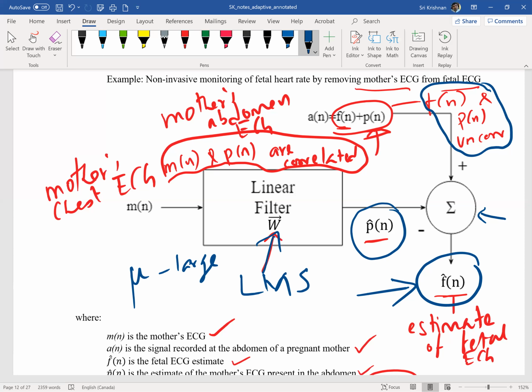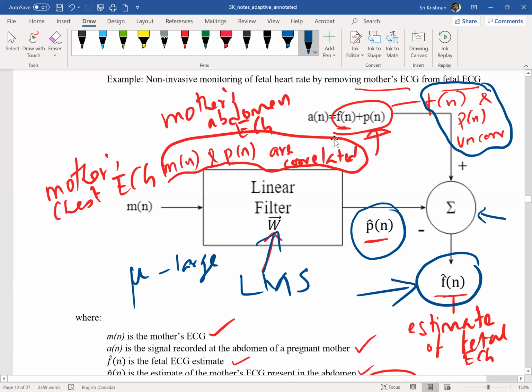On the other hand, a small mu will guarantee you convergence, but again, it takes time. So it's always a balance between the right mu that needs to be selected. And just like how we saw, there are various variations of the least mean square algorithm that could also be implemented to find out your W.